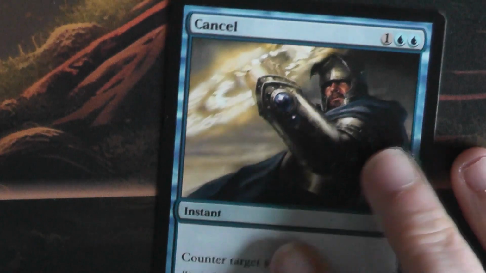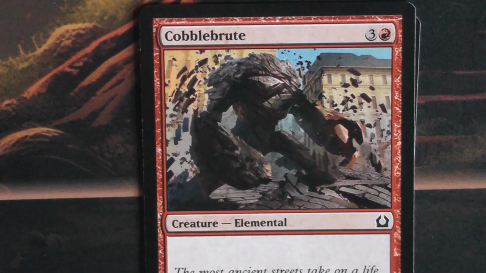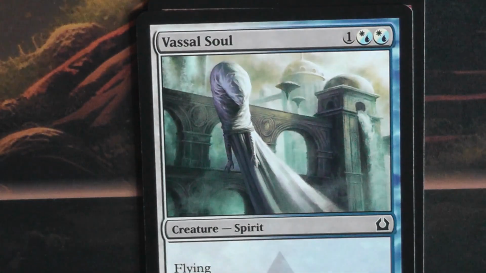Cancel. It's what blue players do. They just say no. It is forbidden. Asking why is irrelevant. Cobblebrute. Elemental. The most ancient streets take on a life of their own. A few have decided to move to nicer neighborhoods.